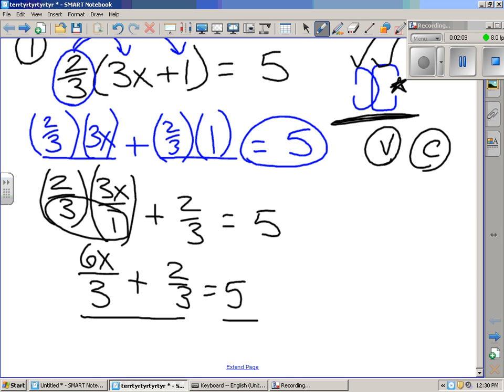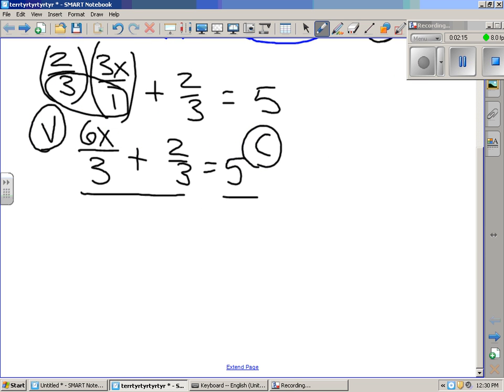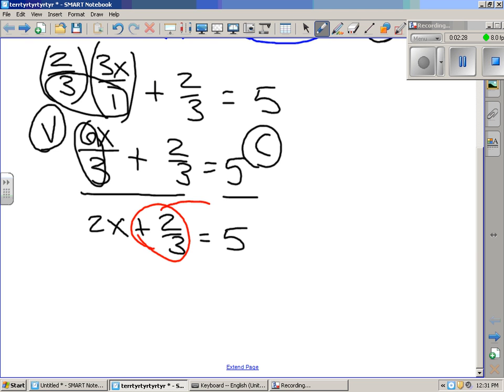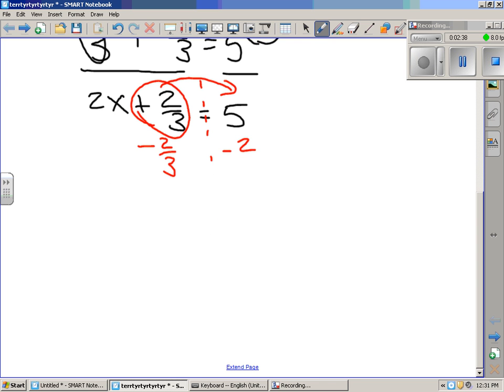So distributive property, collect like terms, and then you write in your symbols. So I'm going to put the variables on the left side. The constants I want to be on the right side. Over here, 6 divided by 3 gives you 2x. And I want to move this constant 2/3 term to the right side, to the constant side. To move it from one side of the equal sign to the other side, we need to use the inverse operation. So we subtract 2/3 from the positive 2/3 on the left side, and whatever you do to one side, you have to do to the other to maintain equality.